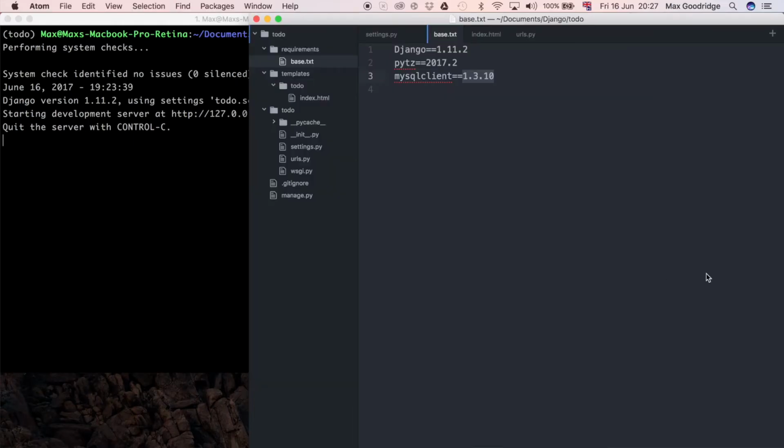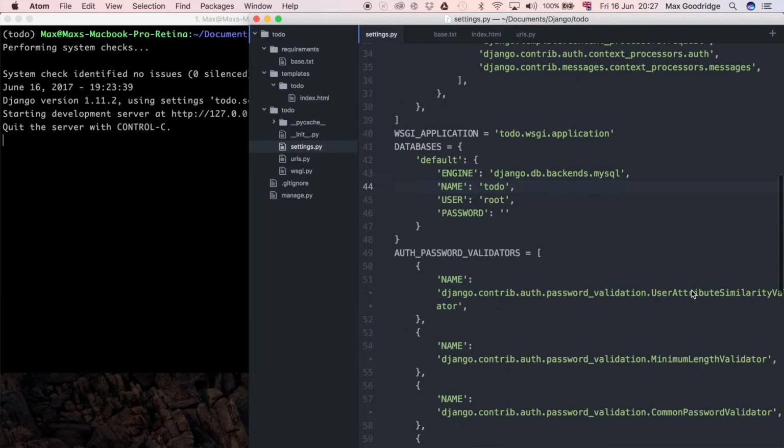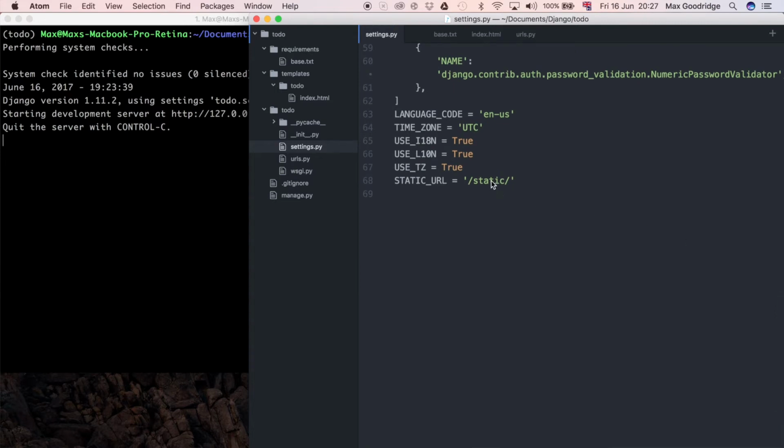What I can do then is go to the project, and I need a couple of settings. So I'm just going to double check that I have static URL, which is important. That defines the static URL from which Django is going to serve the static files. I may be able to show you that a bit more clearly once it's working. And I'm actually also going to define another setting called STATICFILES_DIRS, and that is going to be the folder in which I'm going to store the static files. In this case, all I'm going to do is call it static. So that's going to refer to a new folder, which is going to be created.